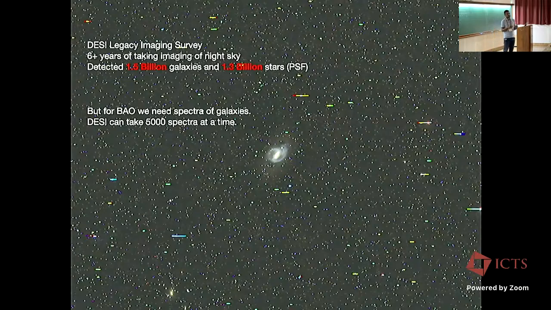The previous big number was SDSS, which could measure 2,000 spectra at a time, and before that it was in hundreds. These are called multi-object spectrographs, so you can observe multiple objects at the same time. If you go to any big telescope, they can observe only one spectrum at a time, because they have only one spectrograph. DESI can do 5,000. There's another experiment called Fourmost, which can do 4,000. And there's PFS, the Prime Focus Spectrograph, which I think is also of the order of 4,000. Those things are also happening, so you can generalize all the things I'm talking about for those cases.